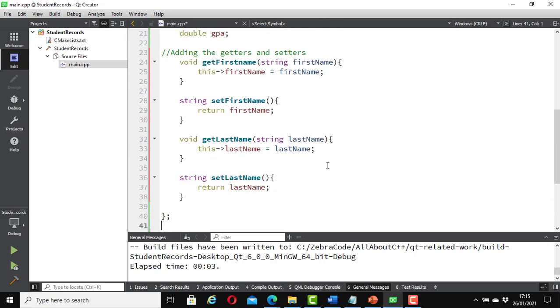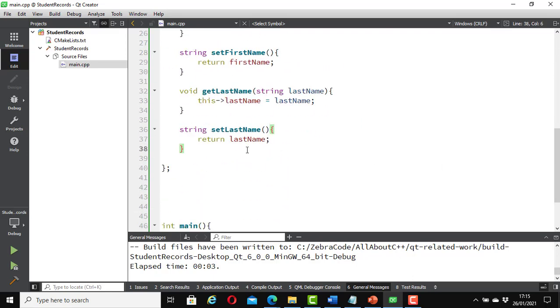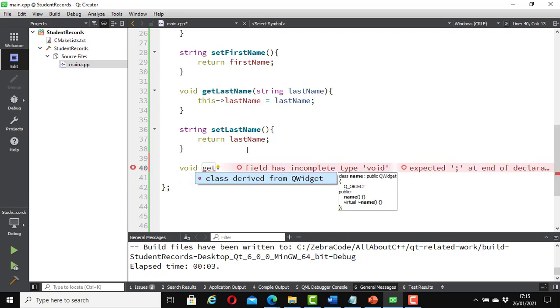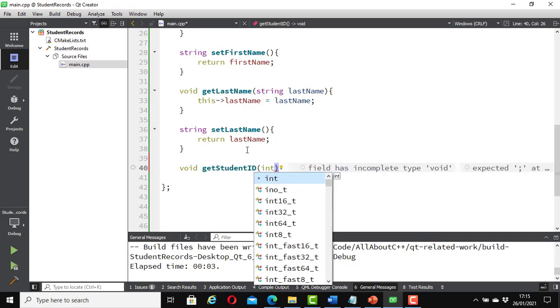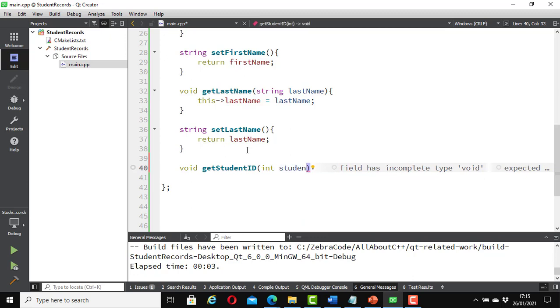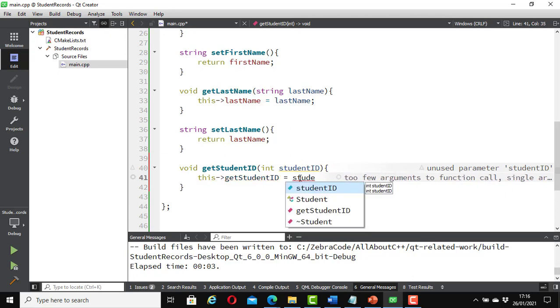And what was the next one there? I say student ID, which is an integer. Void student ID equals student ID.